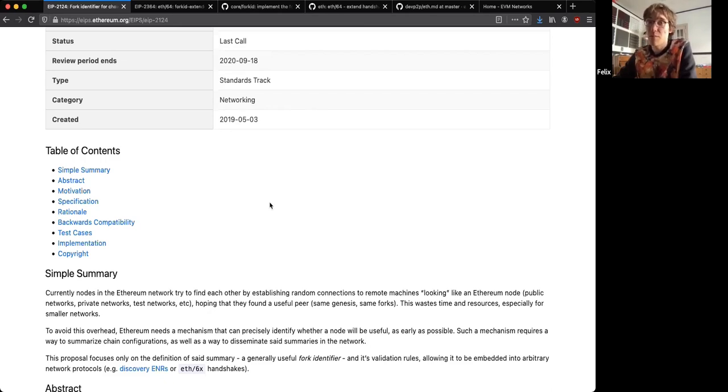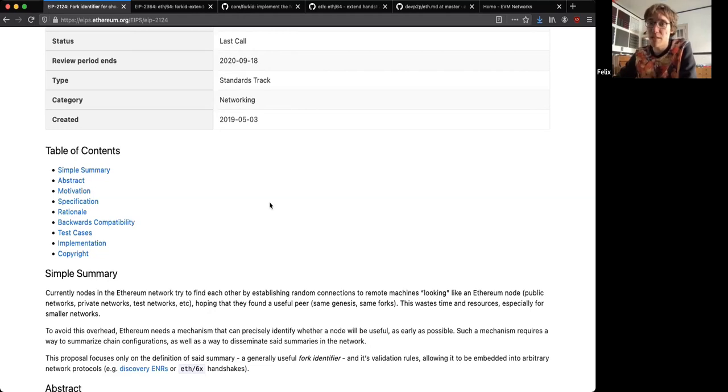But at the time, it would have meant that if we wanted to actually do it for every fork, we would have to assign a new network ID for every fork, and then configure it into the clients, and there could still be clashes. So it didn't really work.